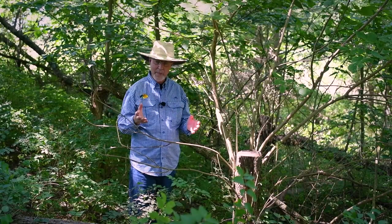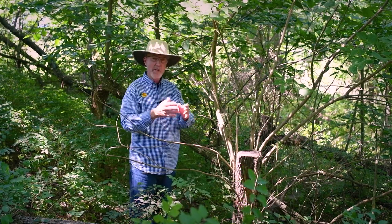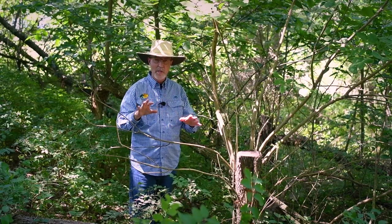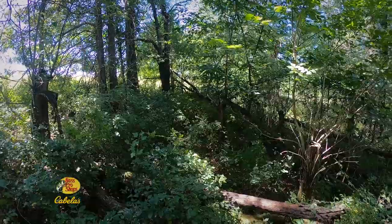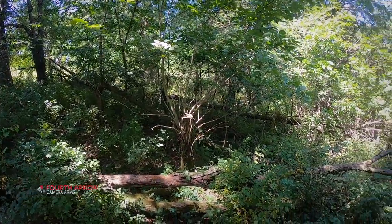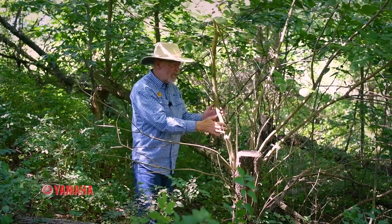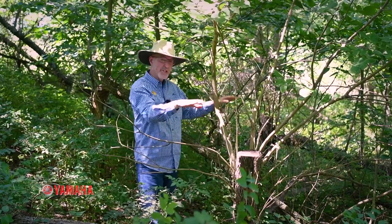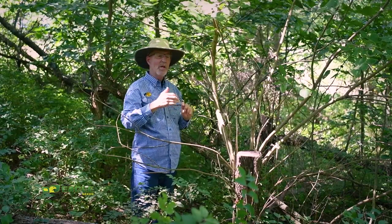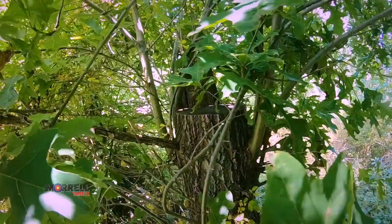If you do a logging plan and you're going to select cut, you think, boy, this is going to be great. I'm going to open up the area. And right after the timber harvest, for a year or two, it looks great. But most of those stumps will sprout like this. I'm not going to count, but there's a bunch of sprouts coming out here. So let's say this was a bigger tree. It was logged and taken to market. You're going to end up with this, which is, again, shading out the area, growing out of the reach of a deer, no browse, no cover, and now no visibility. You can't see on through the forest to take a shot.